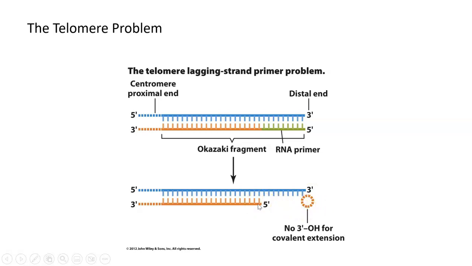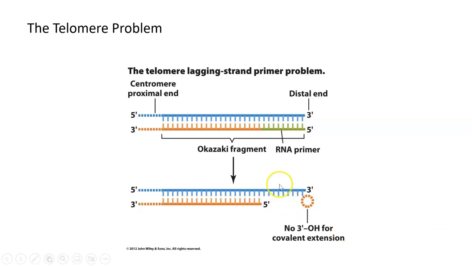Because if we recall, DNA polymerase can't synthesize DNA out of nothing. It can only extend an existing piece of DNA or RNA. It needs a free 3' hydroxyl group to add nucleotides to. So how can you then replicate this short stretch of DNA located in the telomeres? If you're unable to replicate that piece of DNA, that would mean that with every round of DNA replication, every time a cell divides, the telomeres would shrink in length.